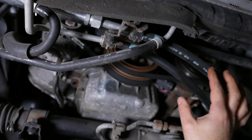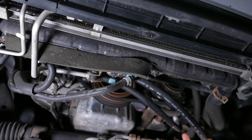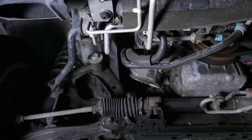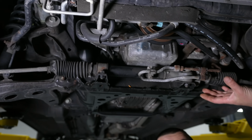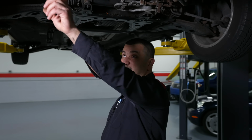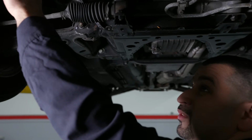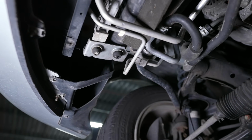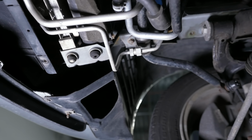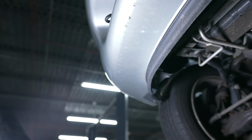But then you look here. These are AC lines. For some reason, they take this detour and they go all the way around. And this is something with old cars when they used to design things. It almost feels like they were last-minute add-ons. I mean, why would these lines wrap up here and then they come back here and it's just this maze of things going on? Adds a little bit of complication. But that's how they did old cars. And of course, the world's mechanics' least favorite type of union for AC lines is this. Loves to corrode. And this car, of course, is almost rust-free, so that's not an issue. But it loves to corrode, and then it'll never come off again.